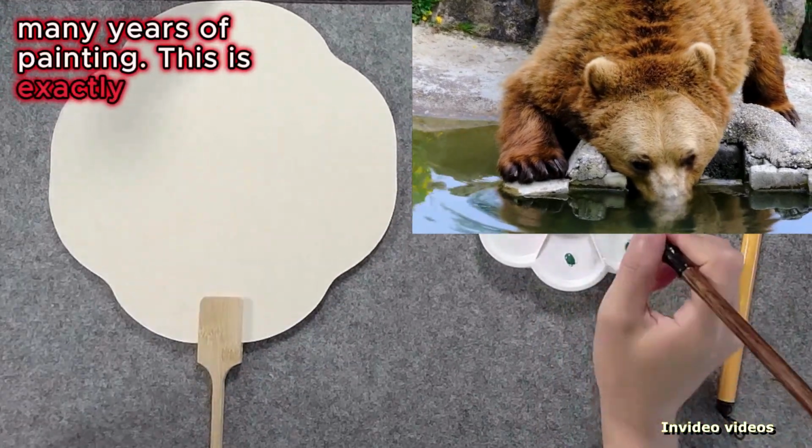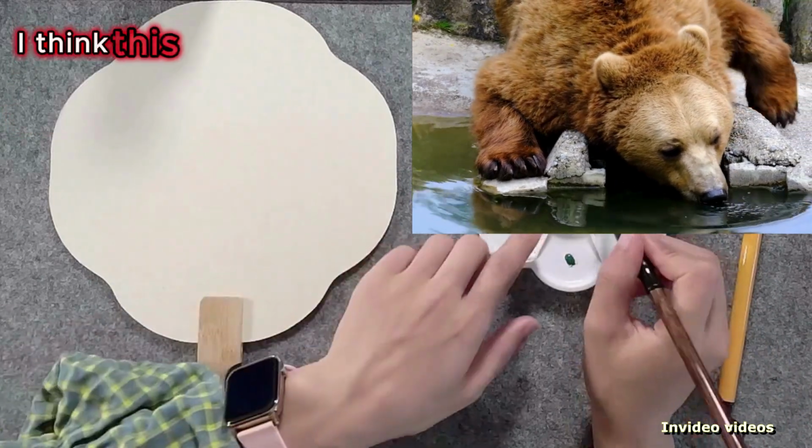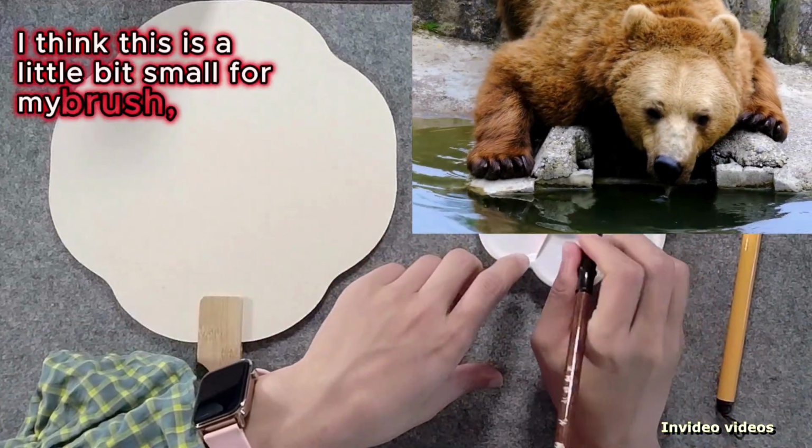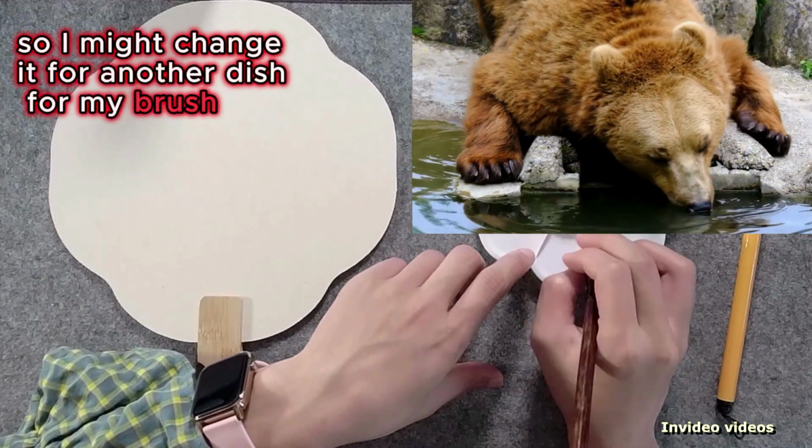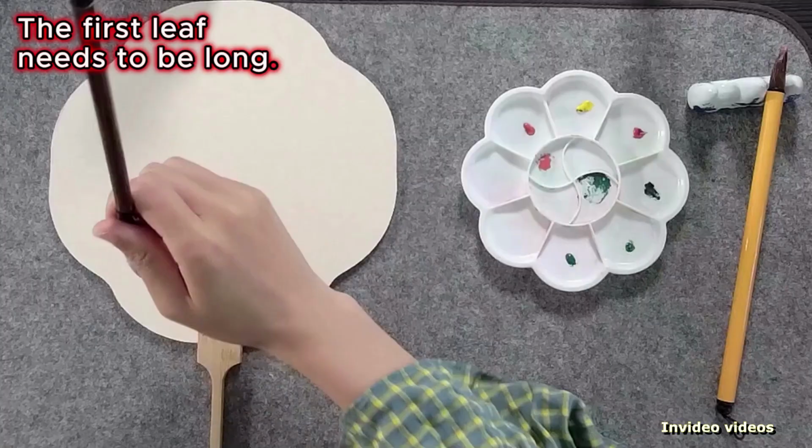This is exactly what I want. I think this is a little bit more for my brush, or I might change to another dish for my brush. The first leaf needs to be long. That's the long one.